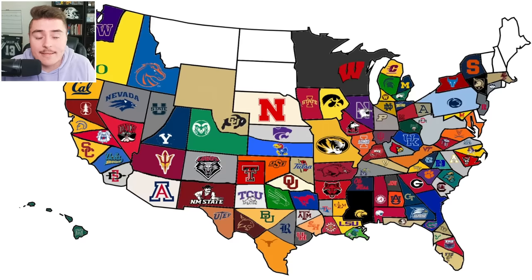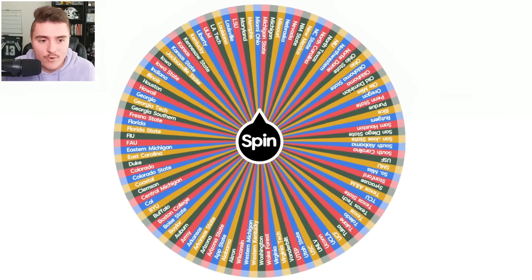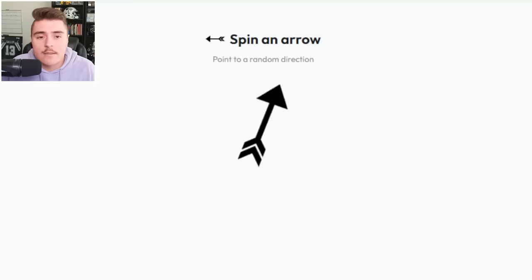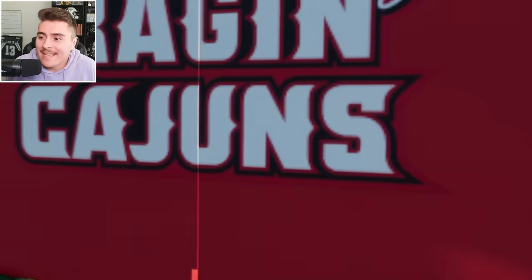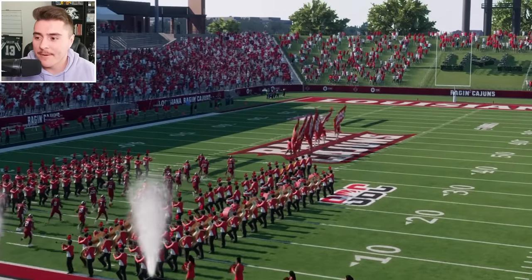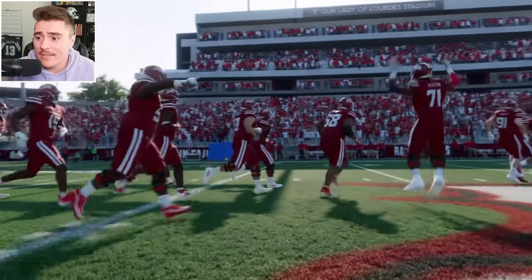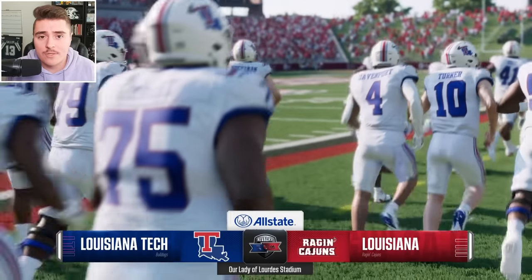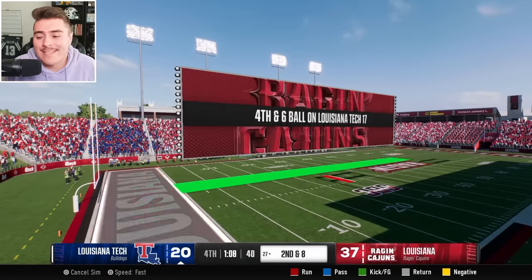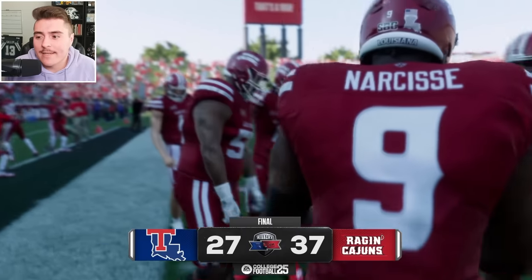Here's a look at the teams who remain. When you're squaring off with 134 teams, you've got to start weeding them out. Next on the list is Louisiana. It's a rivalry game — the Raging Cajuns bust through their banner to take on Louisiana Tech. This one should be a barn burner. Usually rivalry games are closer, but the Raging Cajuns wanted no part — they ended it right there. Another one bites the dust.